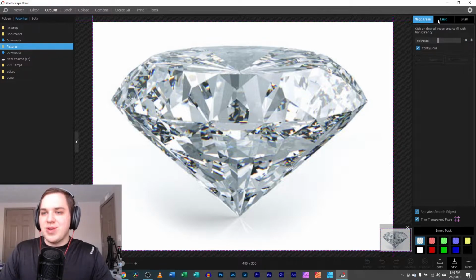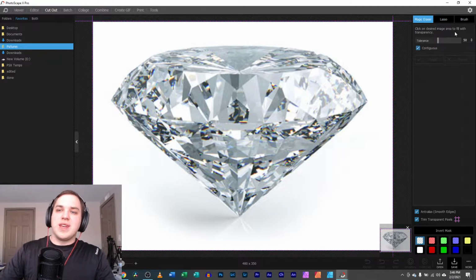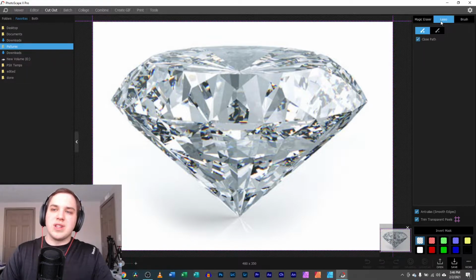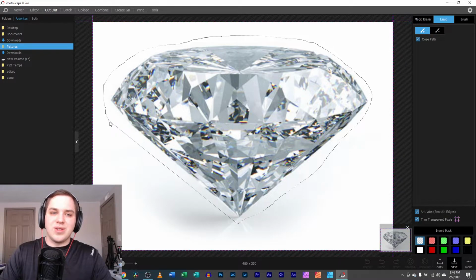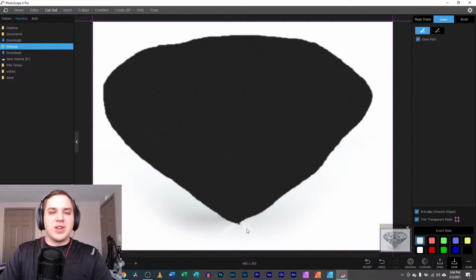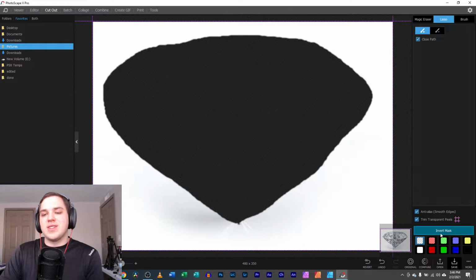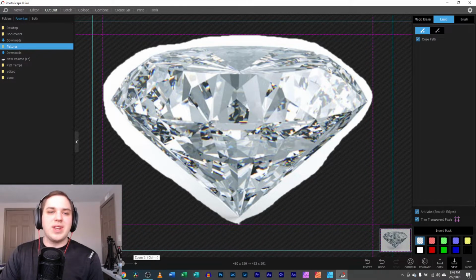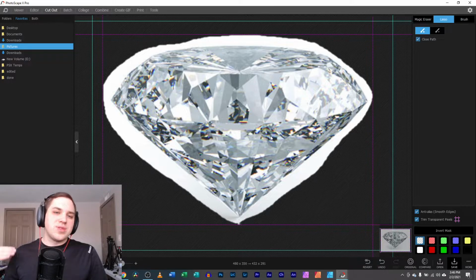I've shown this before, but you have those three tabs up here at the top right: the magic eraser, the lasso tool, and the brush. What's awesome is that you can use whichever one you want. One way I've been speeding up my process is using the lasso tool, and you can go up and around your entire object, which makes it a whole lot simpler. You might wonder, wait, you just cut out what you want to keep. Well, there's an invert mask button that lets you keep that instead. It helps make it a quicker process.